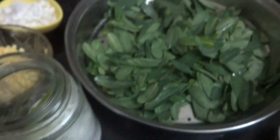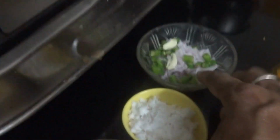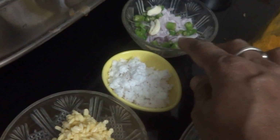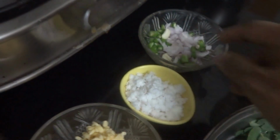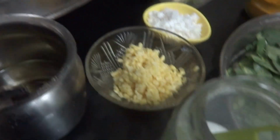दिस आई हैव गॉट वन बंच पिक्ड एंड वॉश्ड। Here I've got one small onion chopped. Actually onion use नहीं करते हैं, but I have taken it here. Onion, green chili and garlic crushed, grated coconut, a fistful of moong dal, soaked.